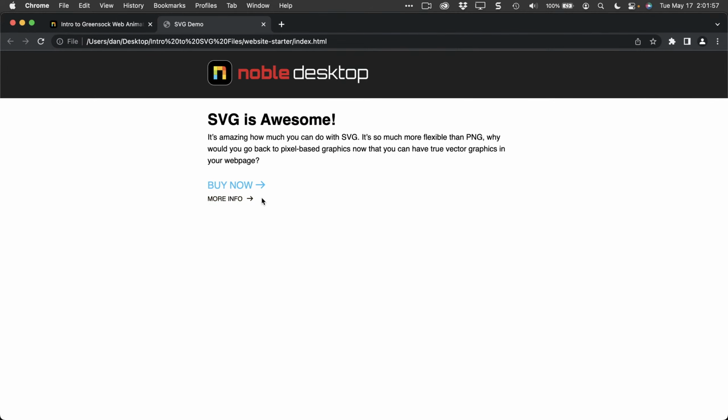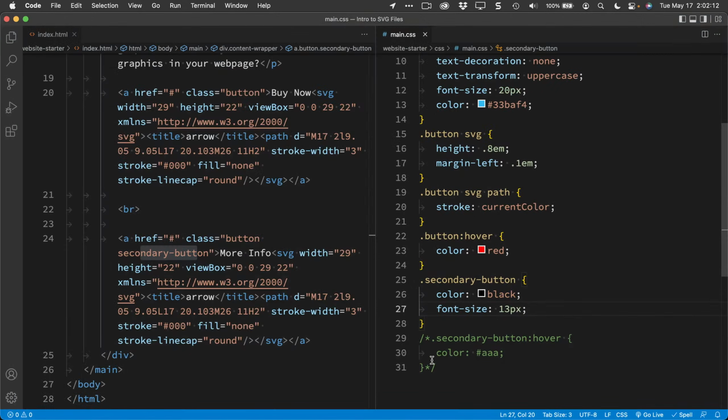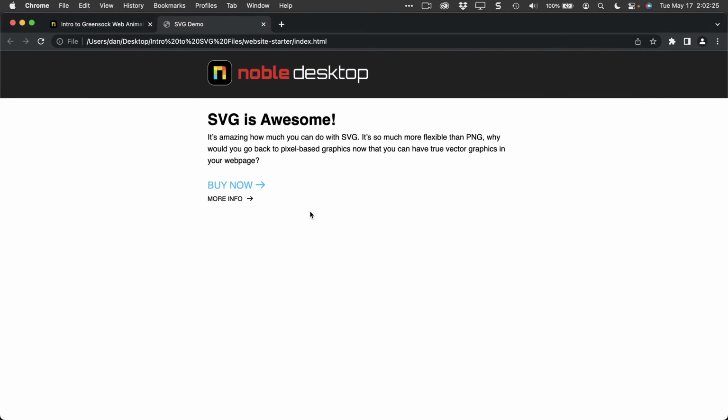And notice it's black. Oh, see, I have black and I have blue. And I have red when I hover over, because current text color goes with the current color for that specific area. I might want a different hover color for the secondary. So I could say, hey, for the secondary, if that's black normally, when I hover over that secondary button, let's make it a gray. So with one graphic that I copied and pasted, I get a blue arrow that's big, I get a red arrow that's big, I get a black arrow that's small, and a gray arrow that's small as well.